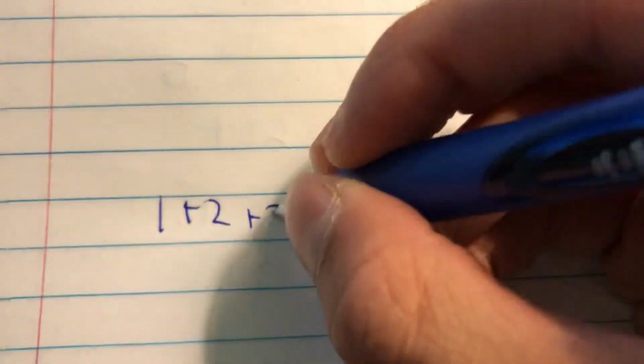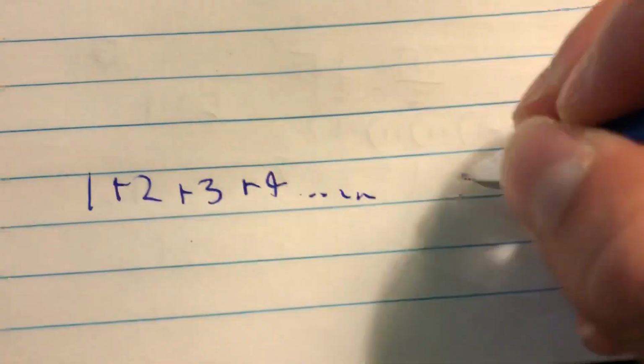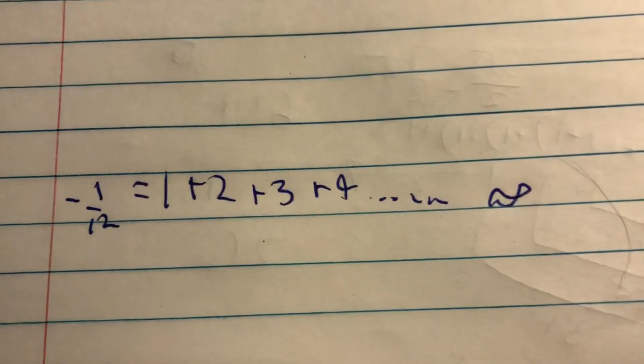All right, so the way we're gonna prove this, the way to solve this, we need three sums. We're gonna deduce from these three sums to find the main thing we want, which is going to be 1 plus 2 plus 3 plus 4 all the way down to infinity, and that is going to be equal to negative 1/12 somehow. Okay, so we're gonna figure that out.